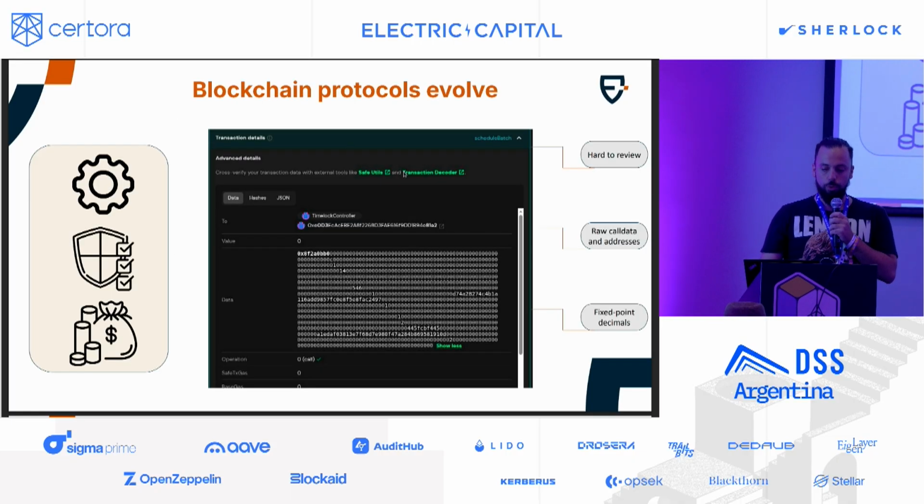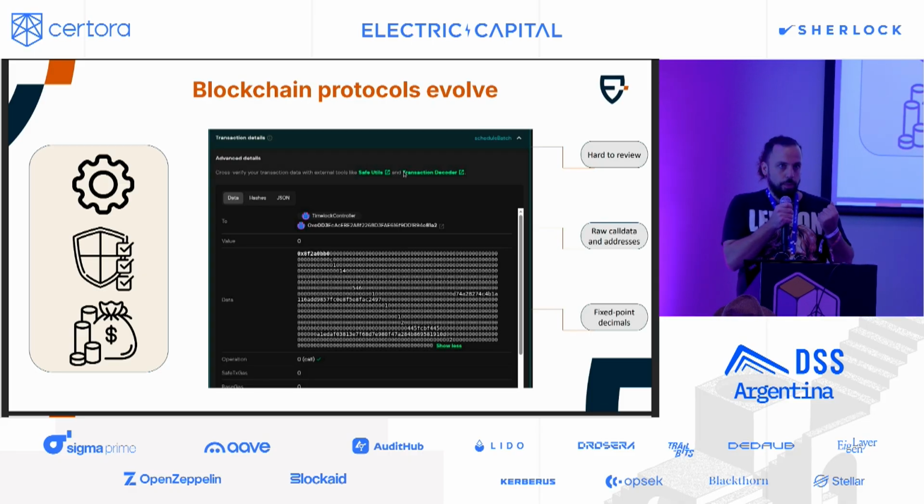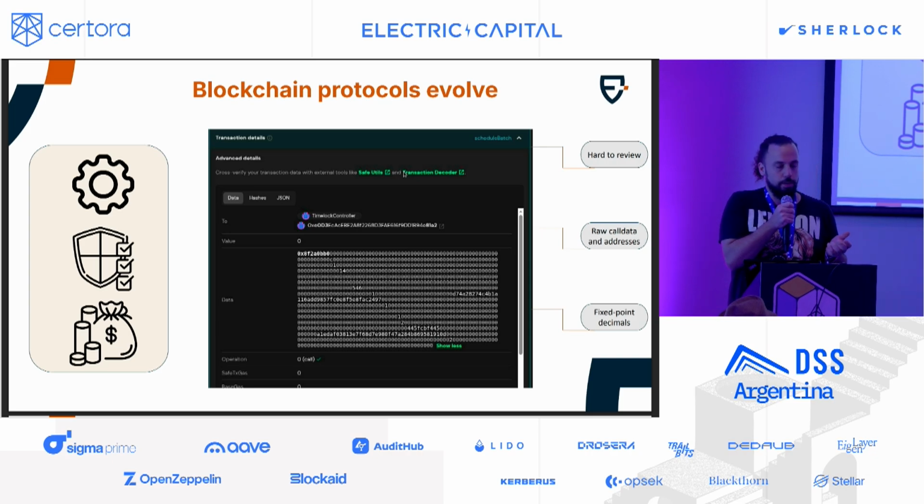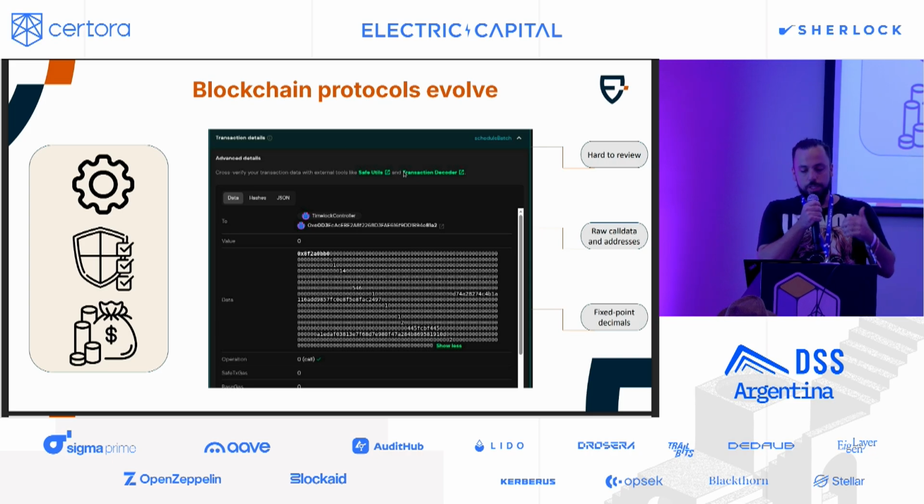So this is a set of tools that we built. And the problem we're trying to solve is that blockchain protocols evolve. We have to deploy new smart contracts when a new customer is onboarded, so we have configuration changes, we have permission changes, and we have funds being moved around. And the way that the Safe UI shows these transactions is hard to review, especially for a non-technical user, which is the one that the ones that are authorizing these transactions on our company are not all technical.